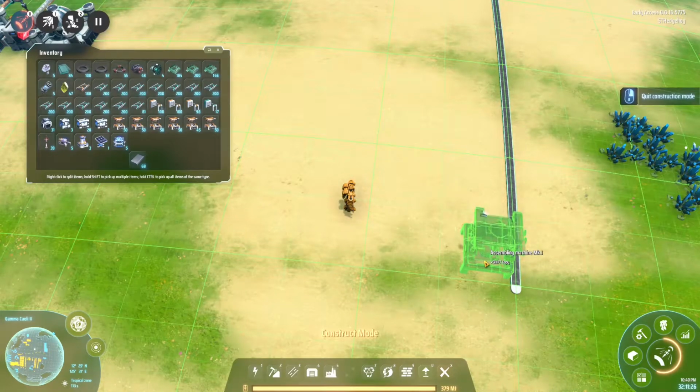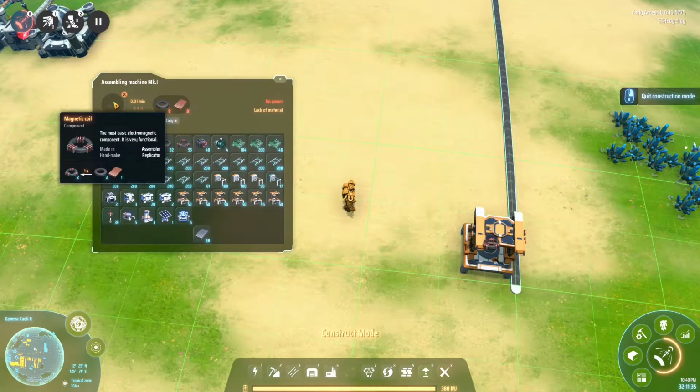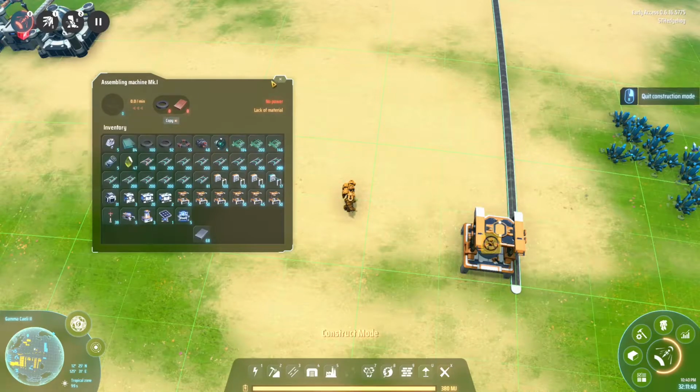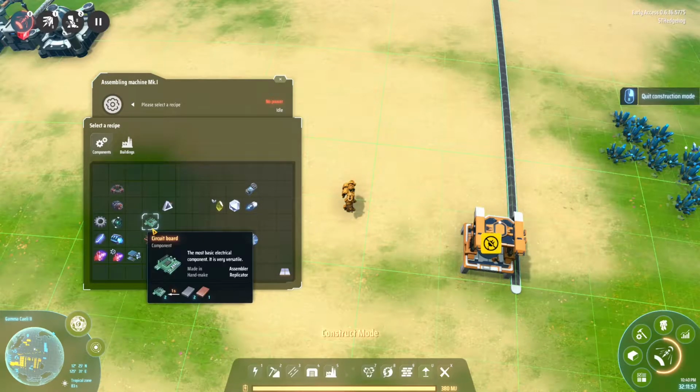Let me have a quick look see here. You want to be making magnetic coils, which requires 2 a second of the magnets and 1 copper, and you make 2, so that's already more than we need, which is awesome. And if we also say we want to make, what was the other thing the blue needed? Circuits? Yeah, circuits. You also make 2.